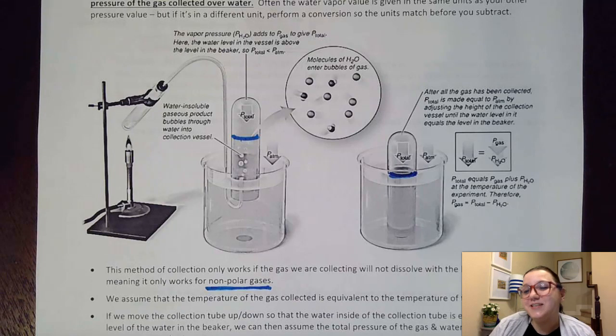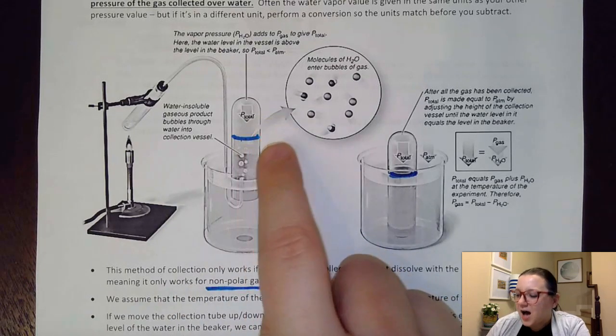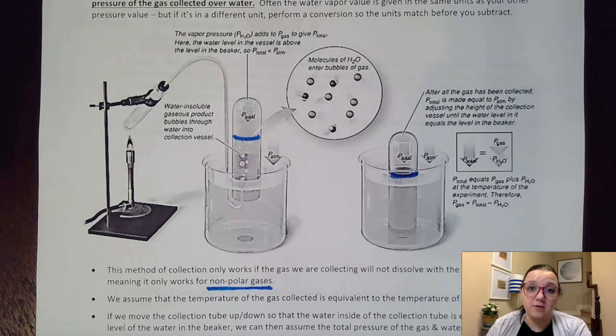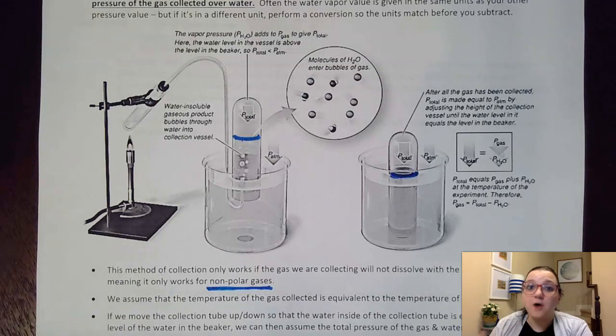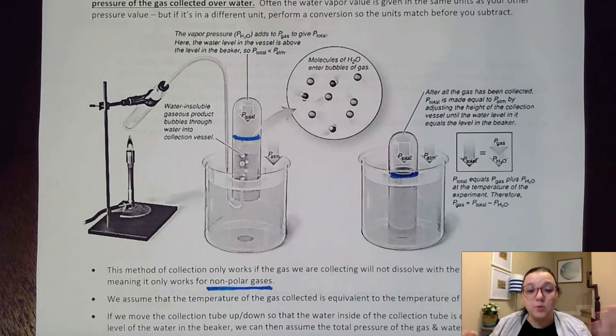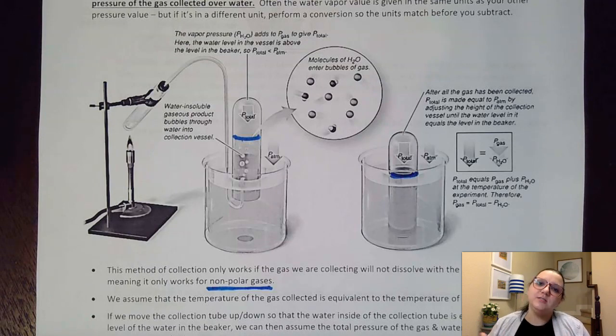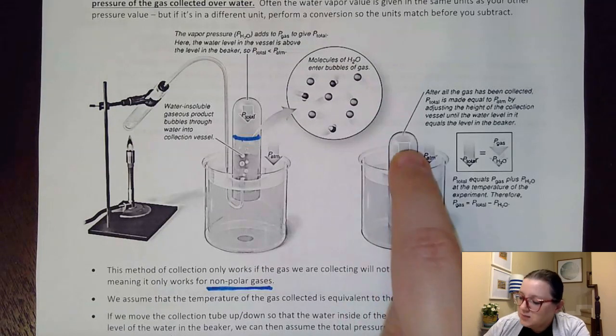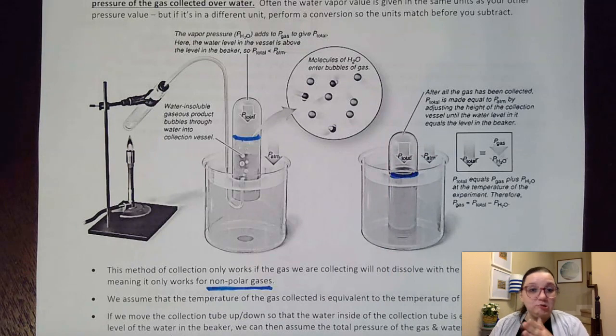Now that we've seen that animation, hopefully we understand the fact that I'm not only going to have the gas that I'm looking for here, but I'm also going to be collecting a little bit of water vapor just because that water is going to naturally be evaporating somewhat. Now we would be either presented with some sort of table that would have what the water vapor pressure is at a particular temperature, or they would just give us that value in our problem itself. And one other thing we would need to do in order to finish up this problem, which was not addressed in the animation, is that we would need to figure out what the total pressure was in that container so we knew what to subtract the water vapor from.